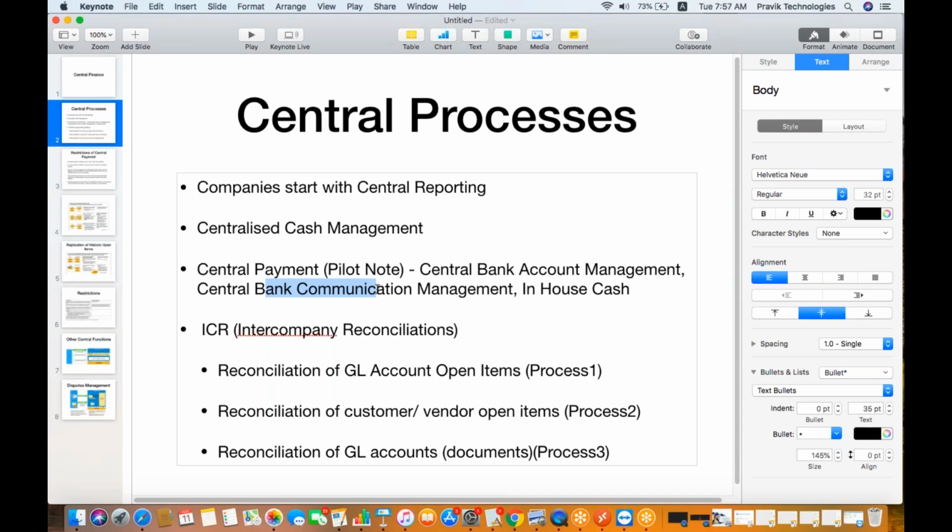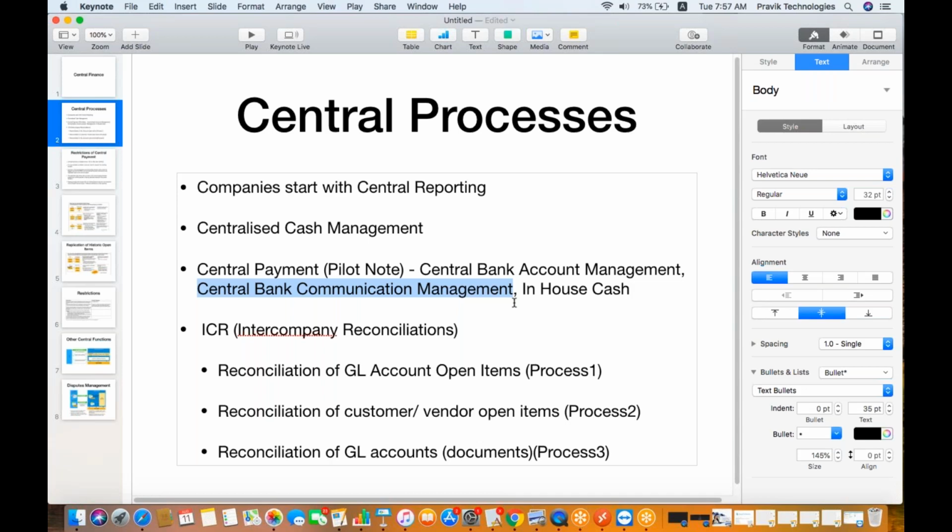So bank communication management can also be implemented in SAP S/4HANA, which will help us with centralized communication with the bank. But just understand, it is not by default. I'm not saying that if you activate central payment, all these functionalities will be activated by default. These are activities where you need consulting experts who will activate this for you. These are optional functionalities which SAP is offering, which you can benefit from. It is not necessary that if I go for central payment, I should go for bank communication management.